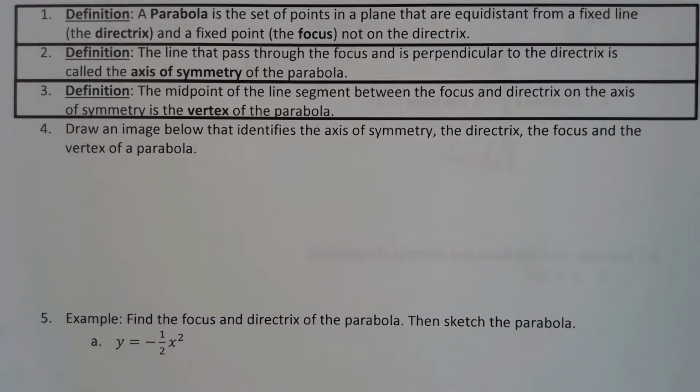In this video, we'll be looking at the definition of a parabola. A parabola is specifically a set of all points in a plane that are equidistant from a fixed line, which we call the directrix, and a fixed point, which we call the focus. It's also important to know that the focus is not on the directrix; they're a separate line and a separate point. It's equidistant from these two objects that the parabola actually sits.